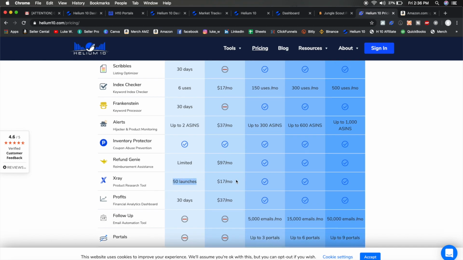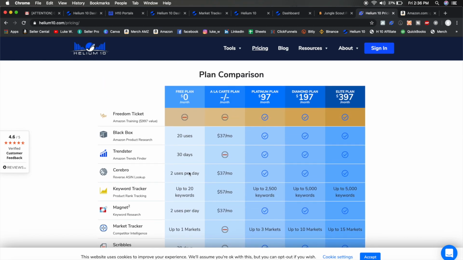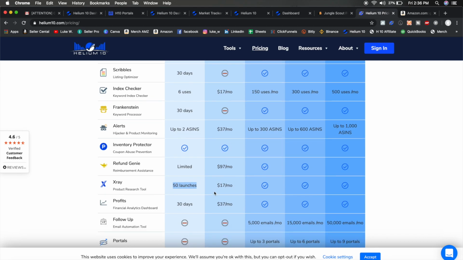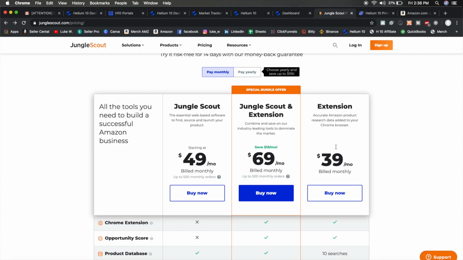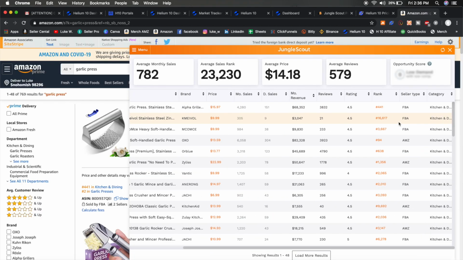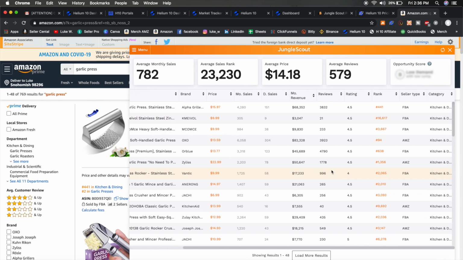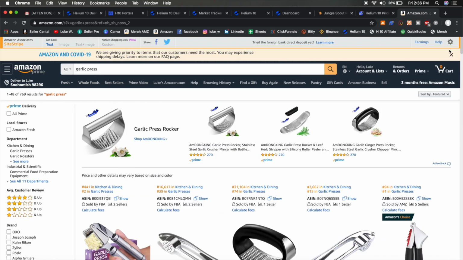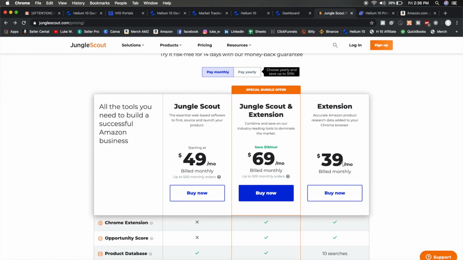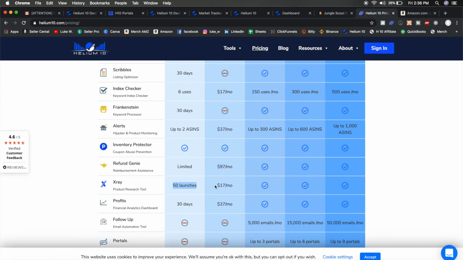Now there's also an option called the a la carte menu, if you want to use more than 50 uses a month, you can go ahead and get this for just $17 a month. Now comparing this Chrome extension, which is exactly the same as Jungle Scout's Chrome extension, Jungle Scout actually gives less information, as you can see here, this is all they really show. They don't give you the search volume or the fees per unit or anything like that. So this actually has less information and it costs more, $40 a month compared to $17.